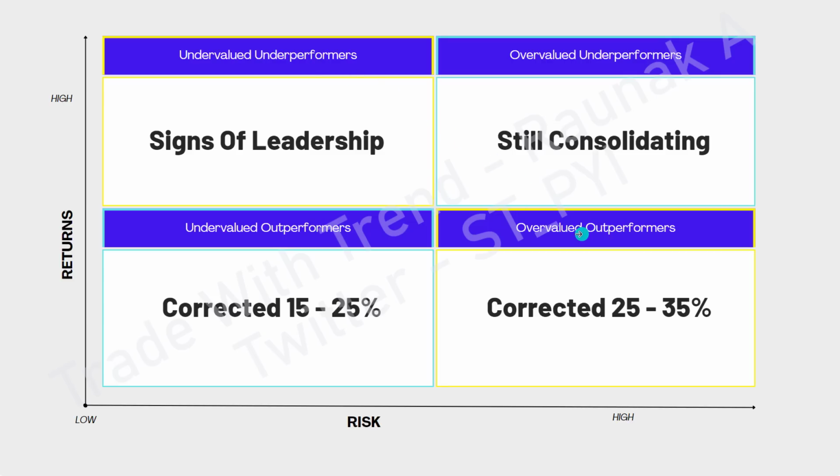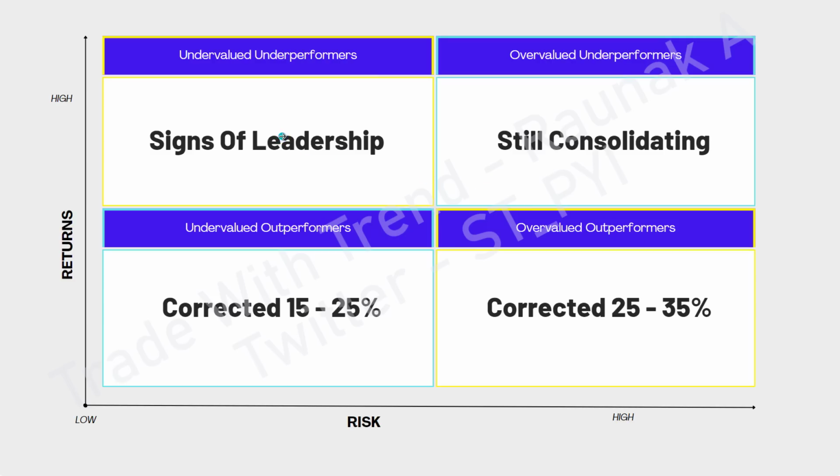And what interesting thing has happened in the market is that undervalued underperformers, which were mainly the likes of SBI, other public sector banks, and oil marketing companies like BPCL, HPCL, all of these are trading at single digit PE valuations, and they just did not perform a lot. Even market leader Reliance had not moved a lot. It was underperforming. And if you take 2-year forward guidance of Reliance, it is relatively undervalued. It is not that expensive at all, certainly not when you compare with the overvalued outperformers space.